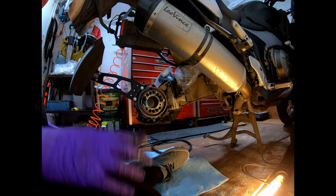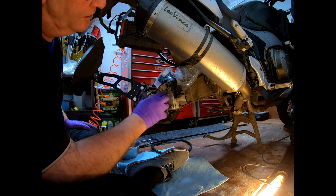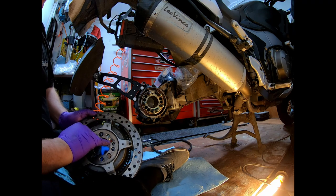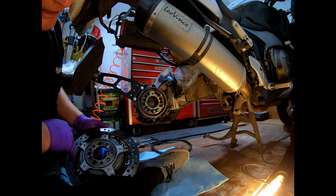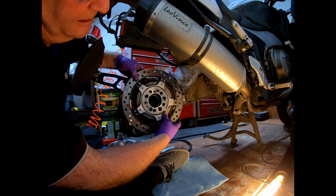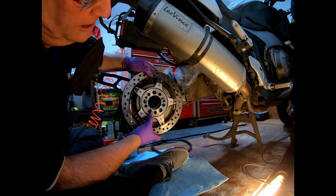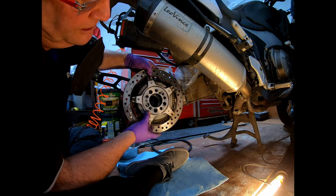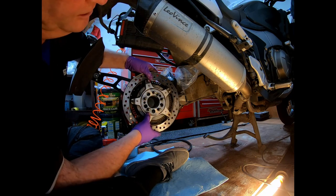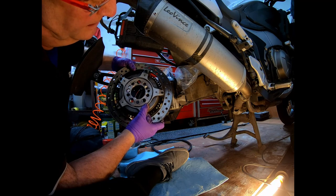You can't really get this on wrong, or you shouldn't be able to, because you've got to get the screw hole and the disc onto the dowel, which is there. So on the disc, you've got the countersink for the screw hole and one for the dowel. So hopefully you can't get it wrong. Once the stud holes line up, it goes straight on. All right, so I'm just showing you here. He says you can get it on wrong.